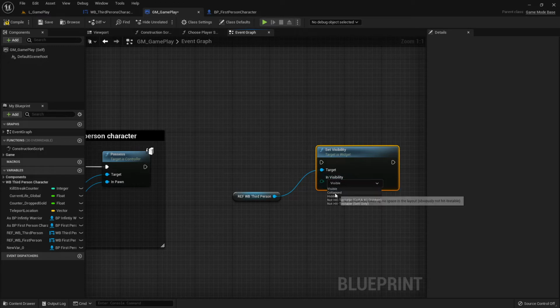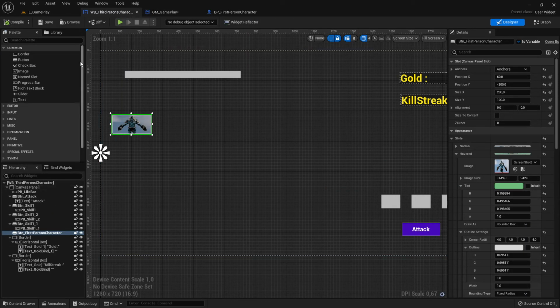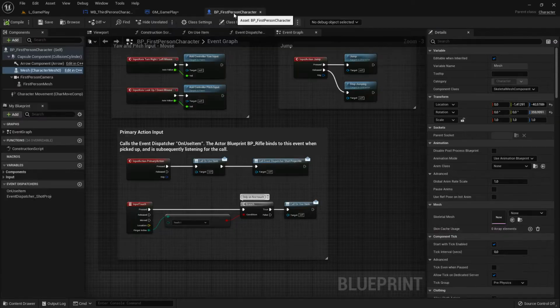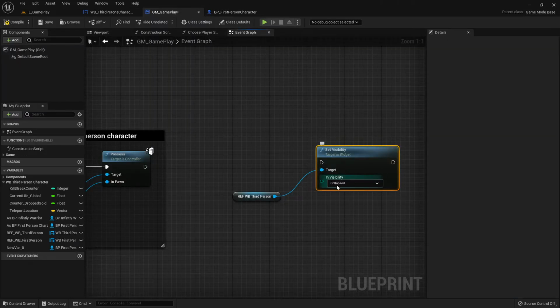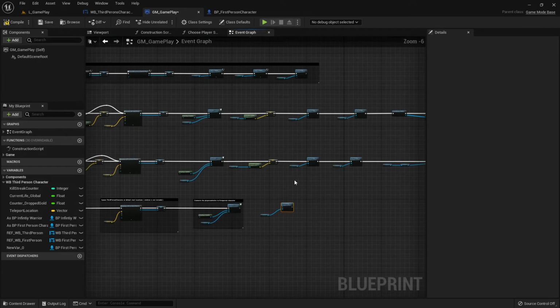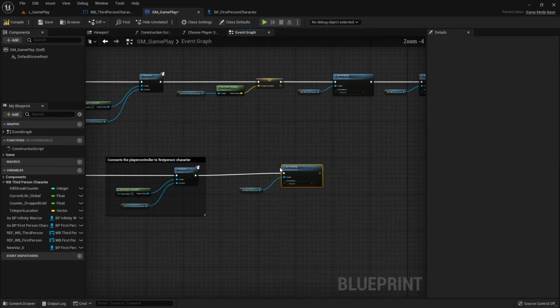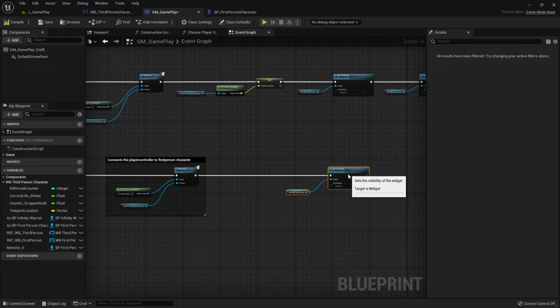So we are using Collapsed, which means this widget is gone, but only hidden behind the scenes. It's not gone like Remove From Parent, it is just collapsed together. It's not active, it is still pushed behind the scene, and you can activate it later. And all right, we do this. So, and here I do this. So that's my next step.